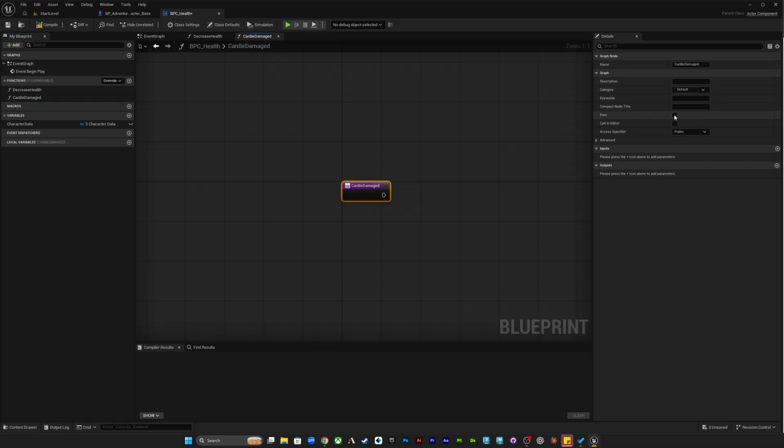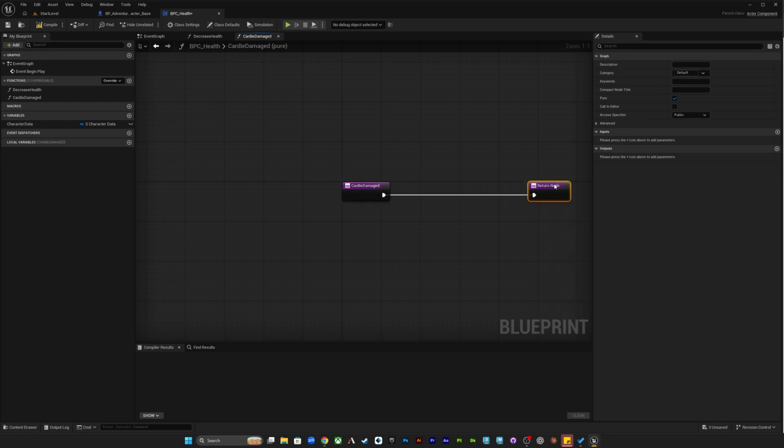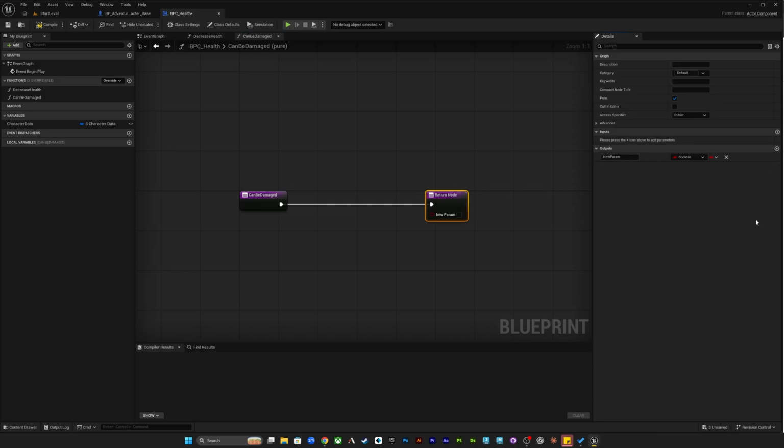We're going to set this function to pure, add a return node, and on the return node add an output called can be damaged, which will be a boolean.